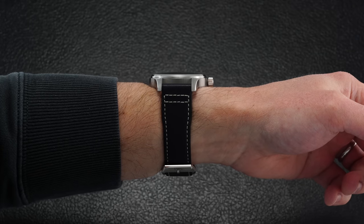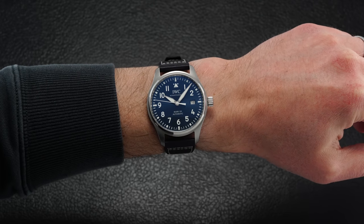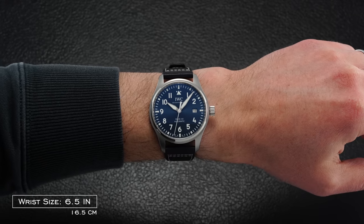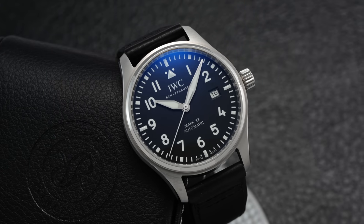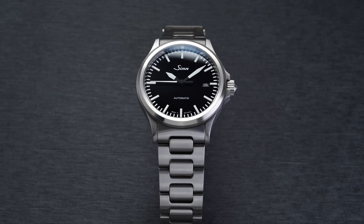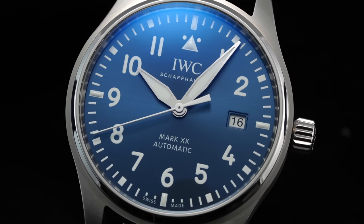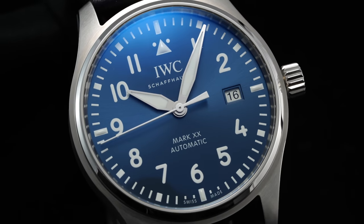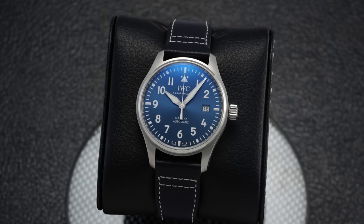If you have it on the bracelet, I'd anticipate that's going to wear even more sizeable than having it on a NATO strap like I have here. For those purists that love those 36 millimeter Mark cases, this might still be a little bit large and not differentiating enough from the Big Pilots. Also, you're dealing with a design style that, despite having its history, has many competitors at much more affordable prices — I think of Longines, I think of Zinn — throwing some great options for enthusiasts. One final point is the regulation on these. These are not COSC certified movements, so you do have a little bit wider range of deviation compared to some other watches in the segment — talking about Breitling, Tudor, Rolex, Omega, Longines, and more.